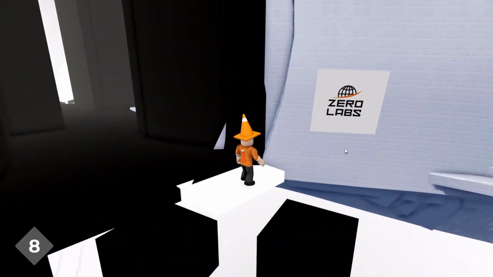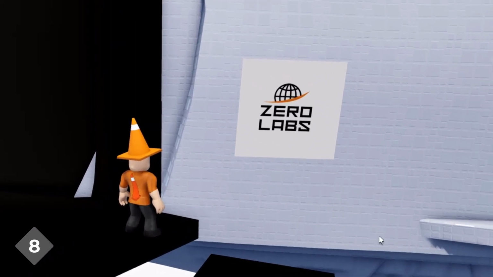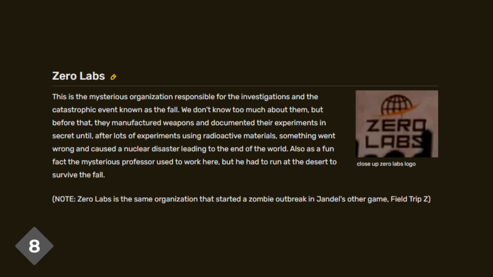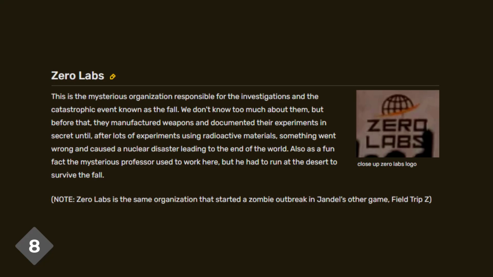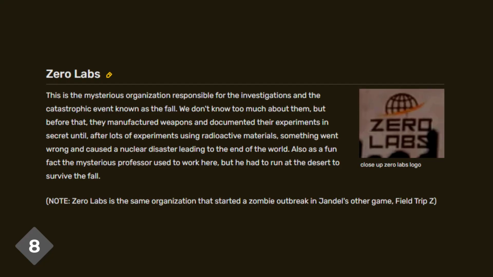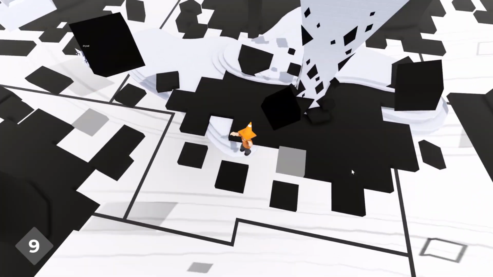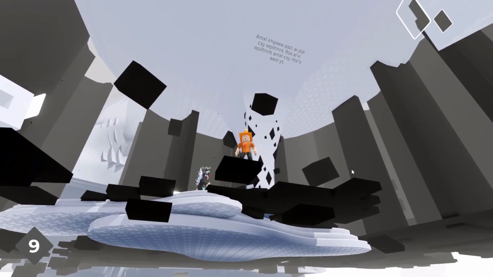Moving on to the tile zone, the first clue was simply a poster saying 0 labs. And this is also a very easy clue, as Zero Labs is a fictional location inside of Field Trip Z, which is a game in the same universe as a Dusty Trip, thus confirming a Dusty Trip as the next game. For the next clue, a random set of gibberish appeared on the ceiling in the tile zone.